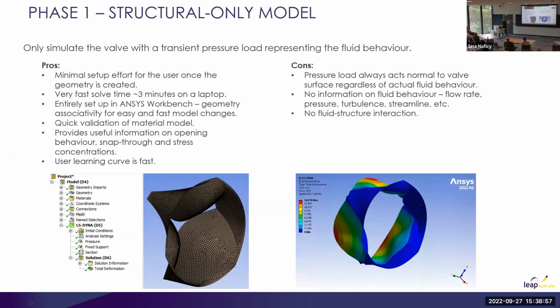So phase 1 is the pure structural analysis. The pros of this is it's really easy to set up. Set it up in a flash, it solves very quickly. This one solved in 3 minutes on my laptop. You can do quick validation of materials. You can do a bit of sanity checking to see where stress concentrations are, all that sort of stuff.